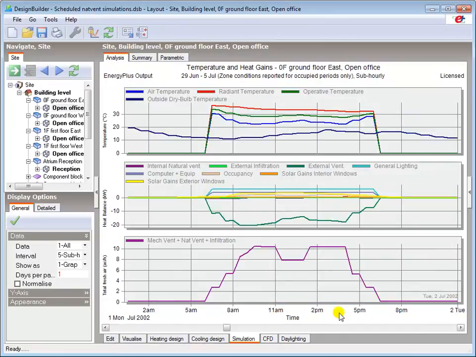Scrolling to Monday, you can see that there's a degree of ventilation control here in the morning at lower outside air temperatures. The natvent control enables the full 10 air changes per hour at full occupancy as the outside air temperature rises in order to keep room temperatures down.